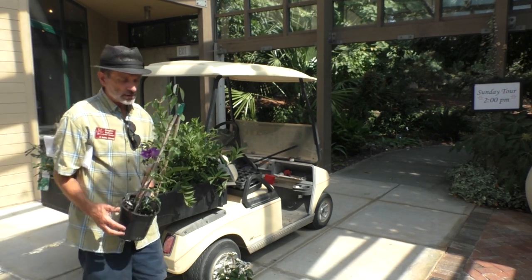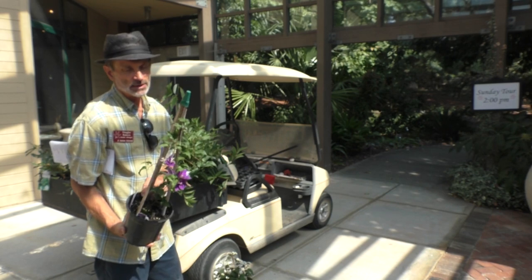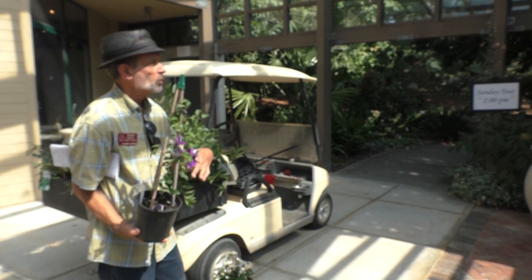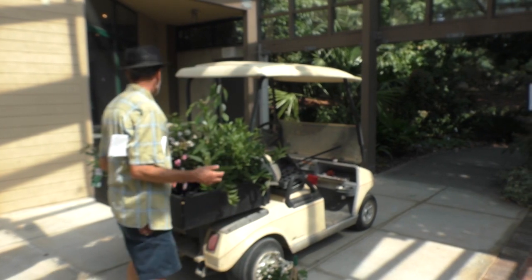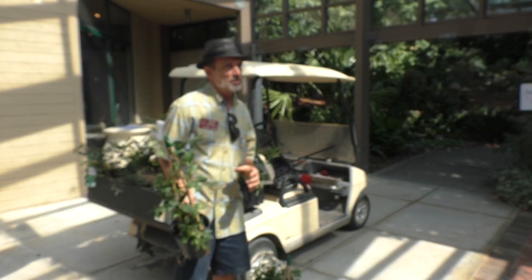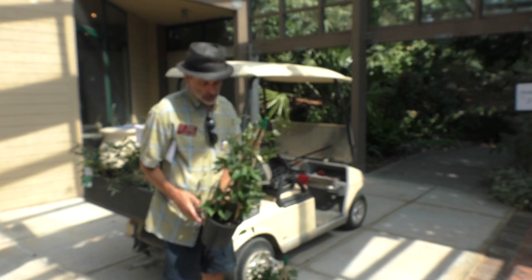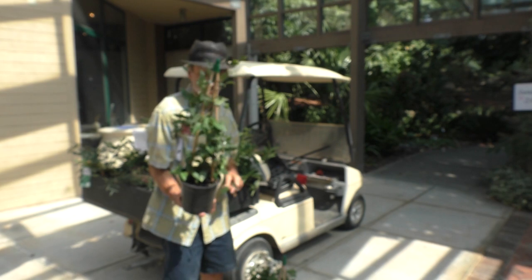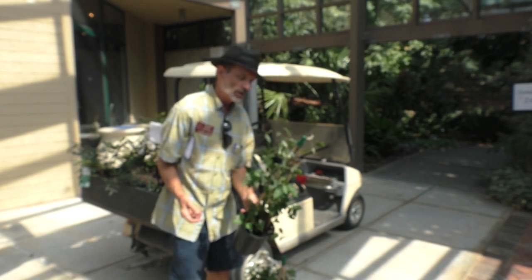We have two different clematis in the pre-order plant sale. This is one of the new ones bred with very short internodes, so it's less a vine and more a low-trailing ground cover plant. An ideal place to plant it would be on top of a wall where it could cascade over. This one is called 'Bijou.' Many of you remember when the only way you got clematis was in a little cardboard tube with one tiny frail stem. The other one we have is Killian Donahue — I didn't realize I grabbed one without a label, but it's a nice husky plant that'll be quite a show next year.